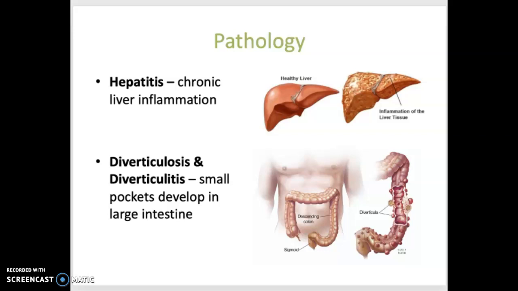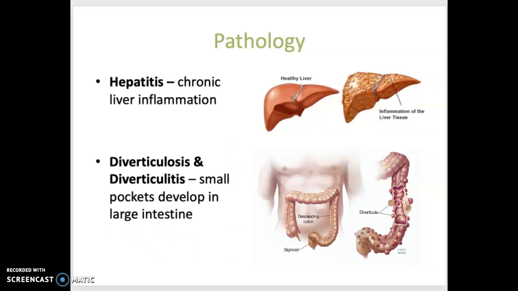One very typical sign of hepatitis is jaundice, where bilirubin — which is normally a component of bile — starts building up in the liver and ultimately spreads to other areas of the body. It is seen in the skin and the mucous membranes. You'll see a yellow coloration of the skin, mucous membranes, and also sometimes the whites of the eyes. Diverticulosis is where small pockets develop in the lining of the large intestine. If these become inflamed, it's then called diverticulitis.